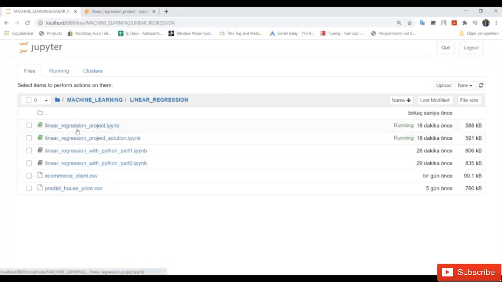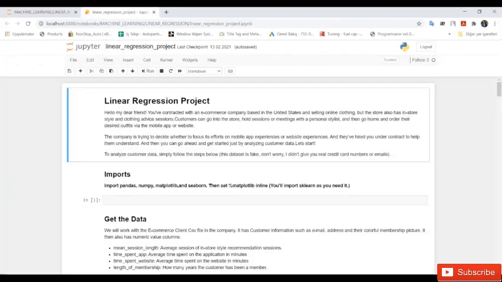Now, you'll first notice that there are two notebooks here, Linear Regression Project and Linear Regression Project Solutions. I know some people just want to jump to the solutions, but it's all about the process. Anyway, just go ahead and try to practice before examining the solutions. You get it, right? So this is where all the code will be filled in. Then you will see an e-commerce customers file as well, and that's just going to be the source of our data for this project exercise.